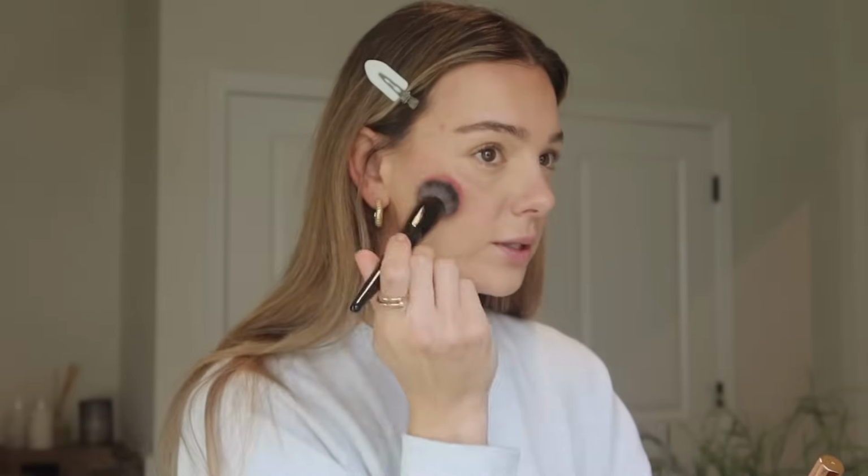And I don't want to ruin what I just did with my base. So I'm gonna be very, very gentle. And I also have noticed that I've been liking less blush lately. I was getting a little heavy-handed with my blush, and I've just found that I don't think it really looks good on my skin. It also doesn't look as natural. You know, like our natural face is not super, well, my natural face is not super blushed all the time. Like I don't really ever have red cheeks. So I like to just bring some life into my face without it being like, oh, I like your blush. Like I don't want the compliment, I like your blush.